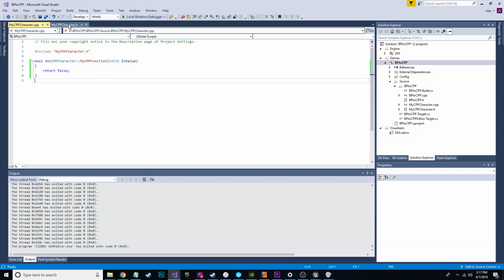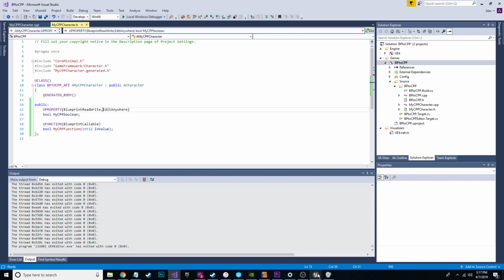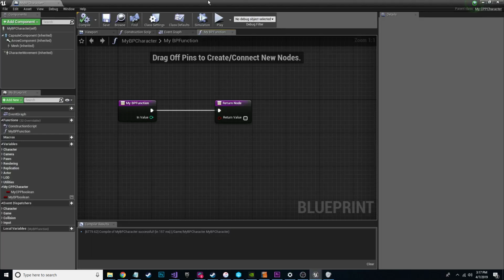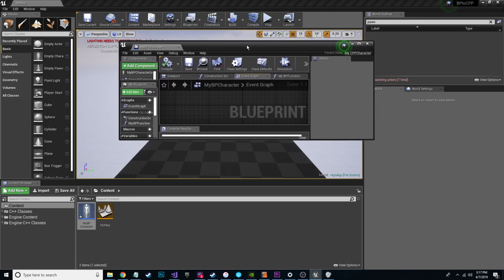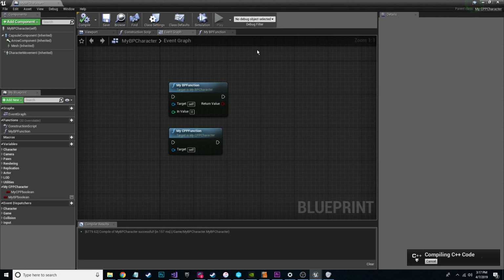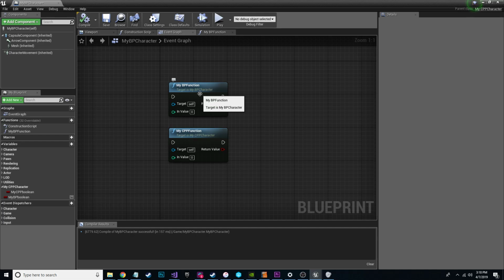So that's all we need to do. And if we compile our code, magically we can now see that we have a return value and an inValue for our C++ function, which is identical to our Blueprint function.